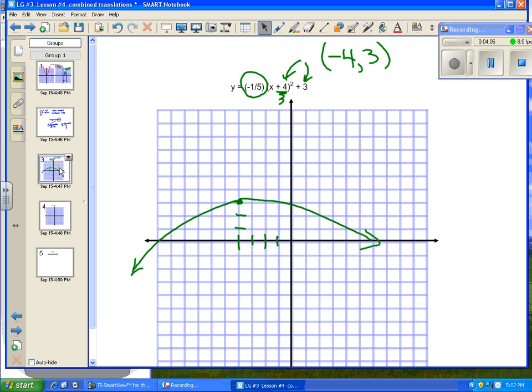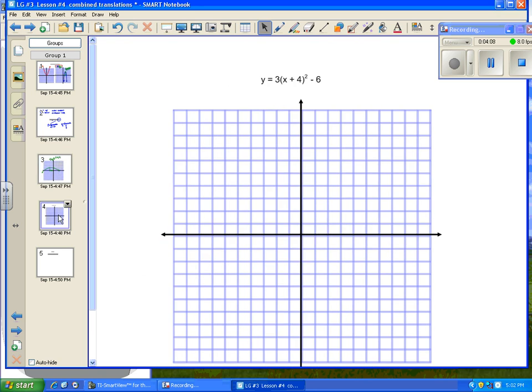Let's go on to our next one here. Take a look at this one. Here we go again, start at that nice little thing we call a vertex. We're going to start at this vertex right here. So we know that this vertex is going to be minus 4, minus 6.